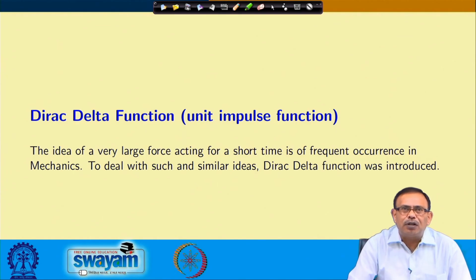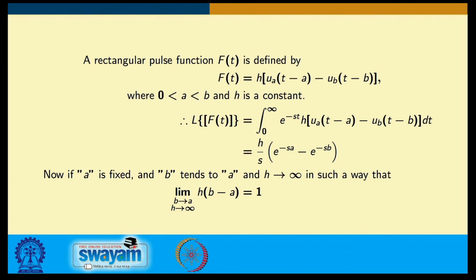So, please note in this case the Dirac delta function, again I am repeating it, the idea of a very large force acting for a very short time is of frequent occurrence in mechanics. To deal with such and similar ideas, the Dirac delta function was introduced, and in mechanics this function is used very frequently. For this reason it is important for us to know the Laplace transform of this kind of function. Just as I told you, we can define it like this.